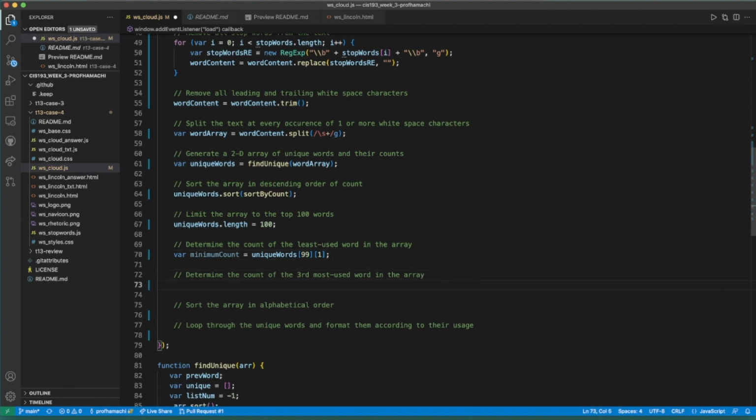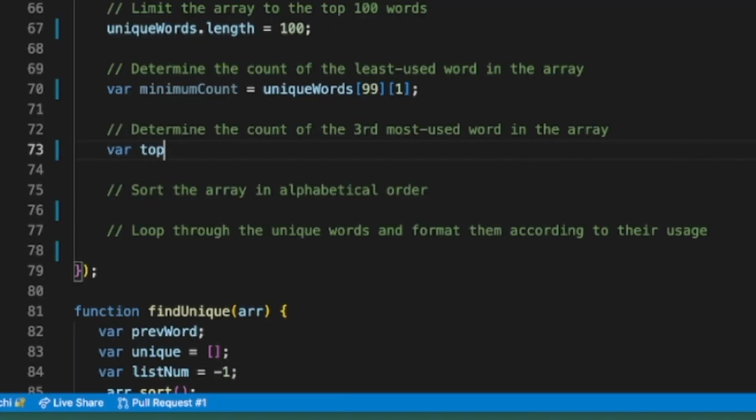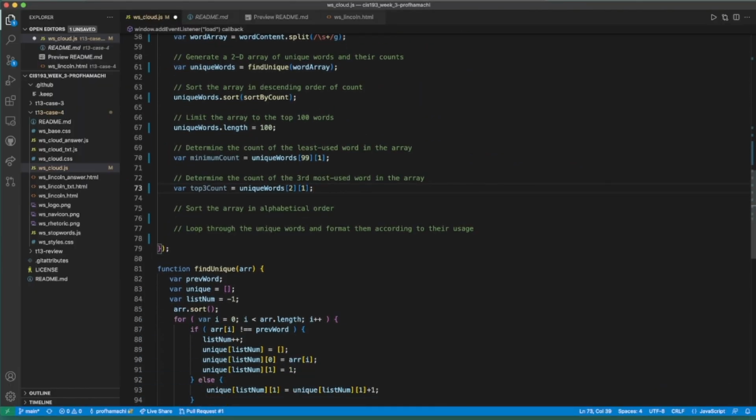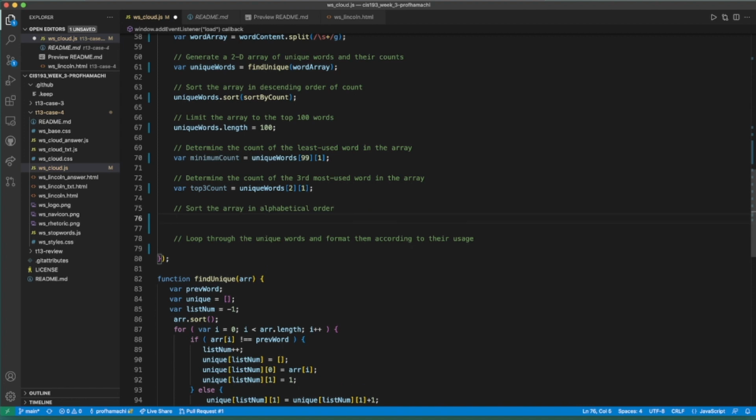Determine the count of the third most used word in the array. Top 3 count, we're going to declare that, and then that is the uniqueWords. We'll pass in 2 and 1 there. Sort the array in alphabetical order. So we'll do the uniqueWords and sort.